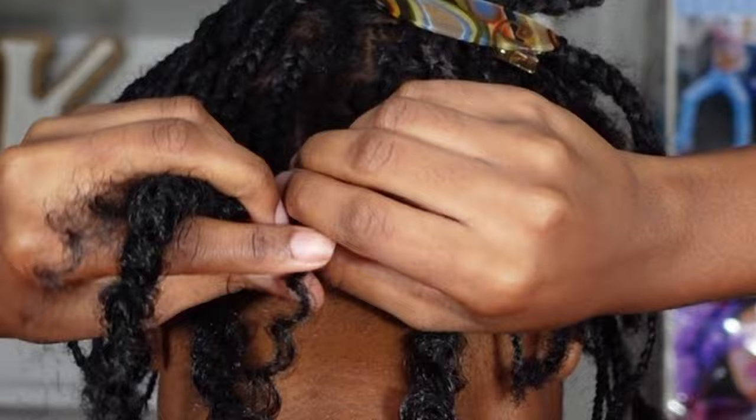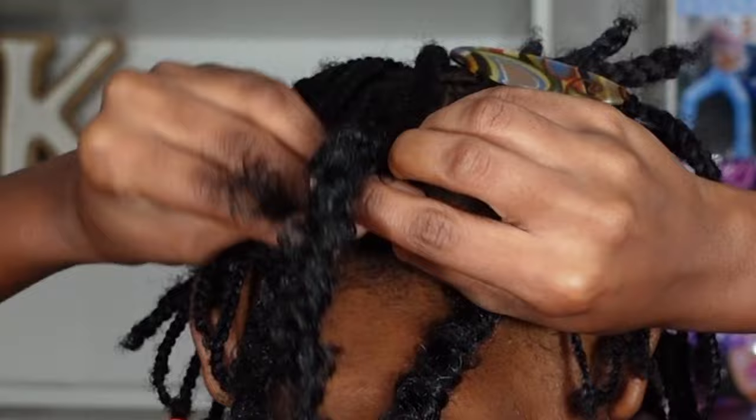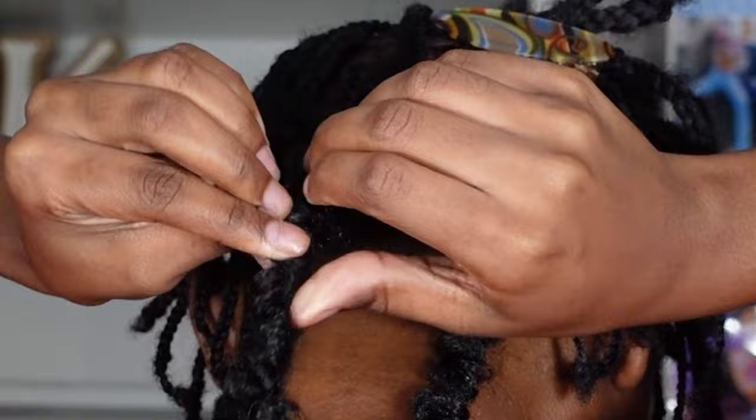And after you do it tight at the root, you want to start doing the loops just so it doesn't look like, you know, if you do it tight, it won't be a butterfly lock, it'll just be a regular lock. So keep that in mind. Originally I was just wrapping it until the hair ran out, but I felt like that wasn't securing the hair enough for me. So halfway through I started using nail glue.